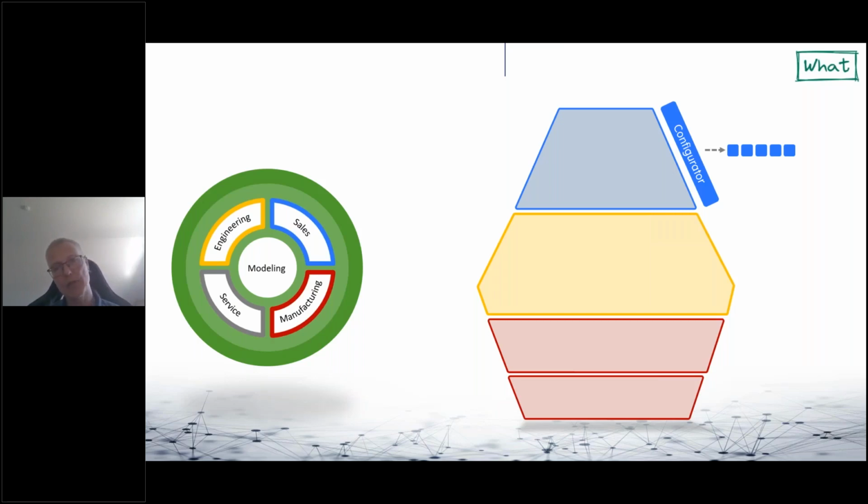And yet, one of the success criteria we have for an integration is that even though a customer comes in and does a configuration based on requirements to a product, we still would like to be able to end up with a bill of material which is specific for whatever product has been configured.